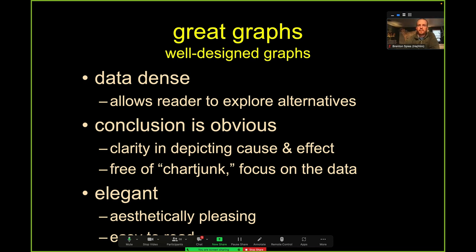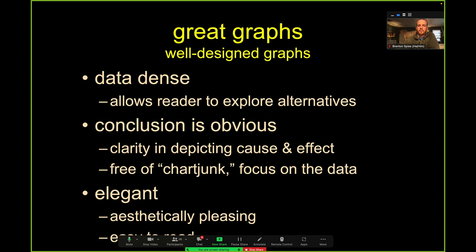We should also keep what we're doing free of so-called chart junk, which is a lot of stuff that things like PowerPoint and all these automated things will just throw on your graphs. A lot of times we don't need those, and those just get in the way. So a great approach is to go ahead and make your graph and then start to see how many things can I take away and still have the full clarity of it. And that'll tend to focus people on the data, focus people on the testing.